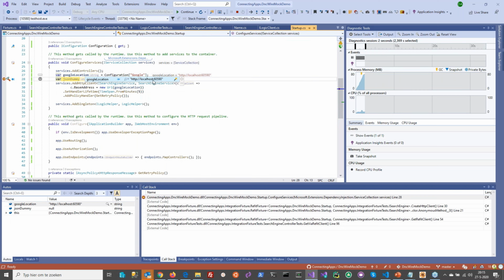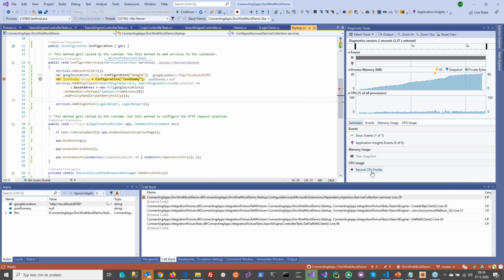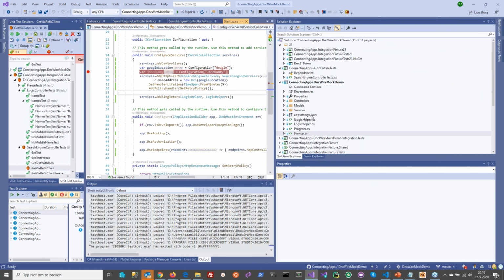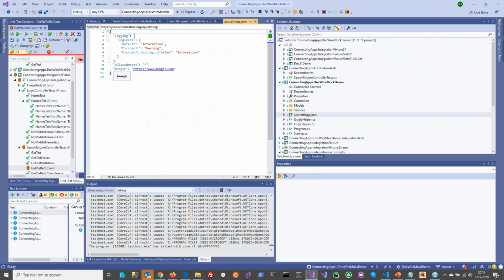It uses localhost instead of google.com. And to show you that I'm not cheating, this is really changed by our free server method. Let's go to the appsettings.json. Here we see Google is really Google.